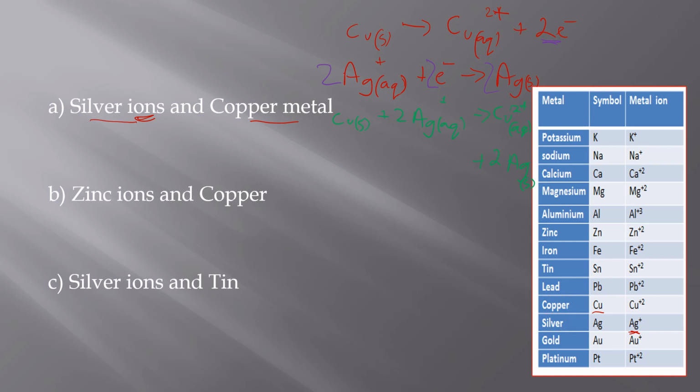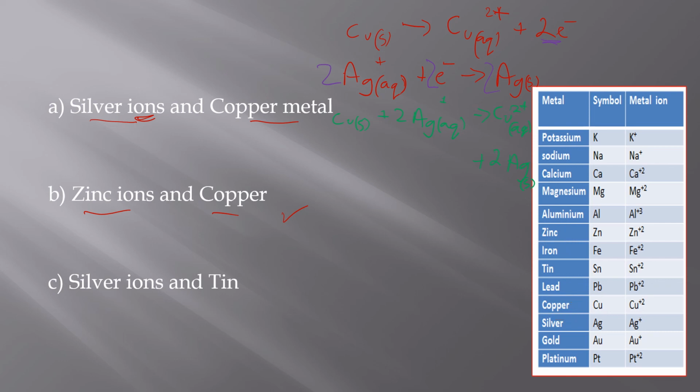Okay, let's look at another example. Zinc ions and copper. So copper was there and zinc is there. Zinc ions are higher up the activity series, so they are not going to lose their electrons to the copper because they already are ions. So they're not going to react. So that one is quite okay to store zinc ions in a copper container.